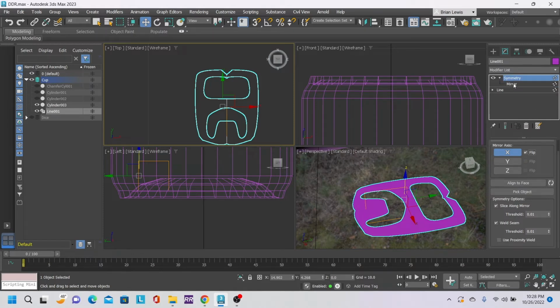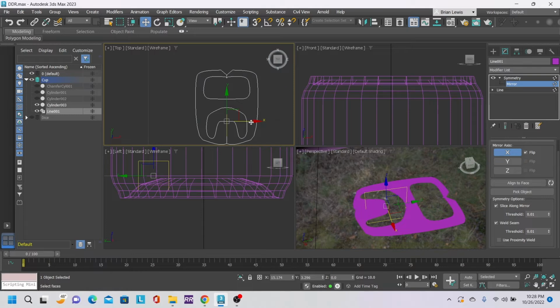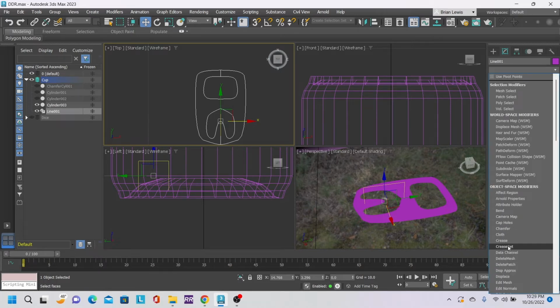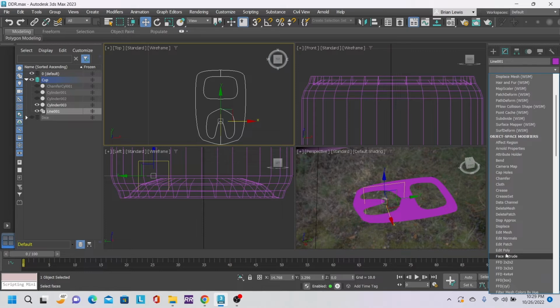Let's grab our mirror plane. Drag it a little bit that way. And it looks even more sad now. Gonna go to Edit Poly. You know what, let's not go to Edit Poly.